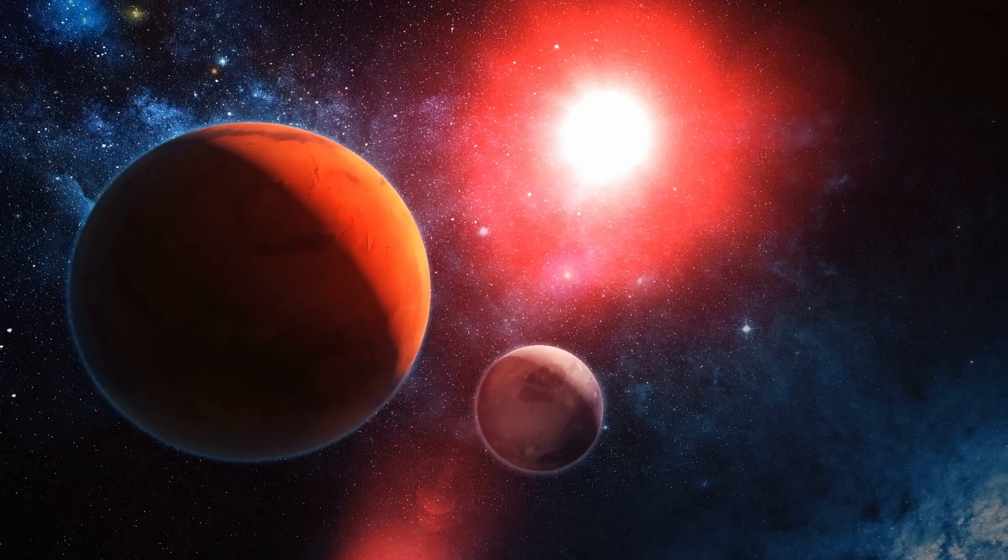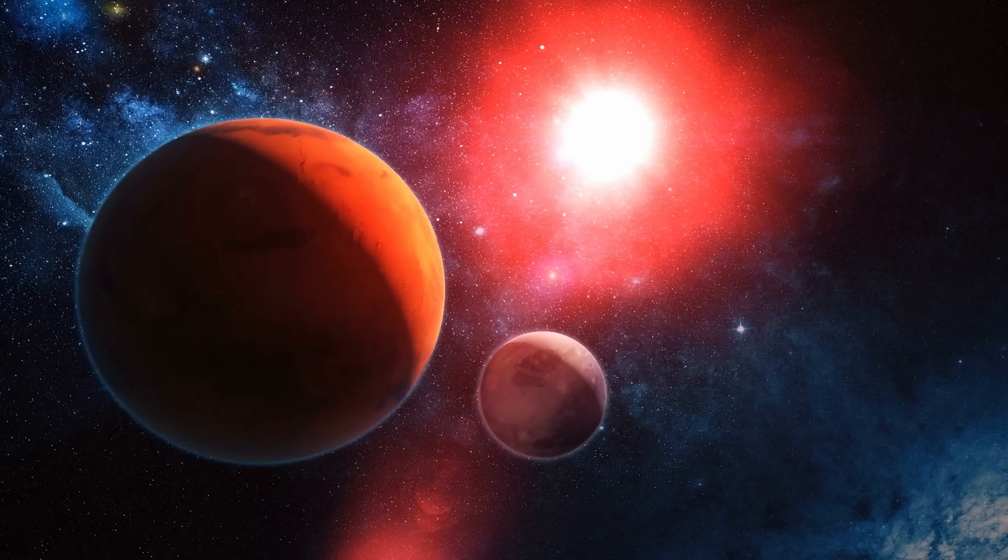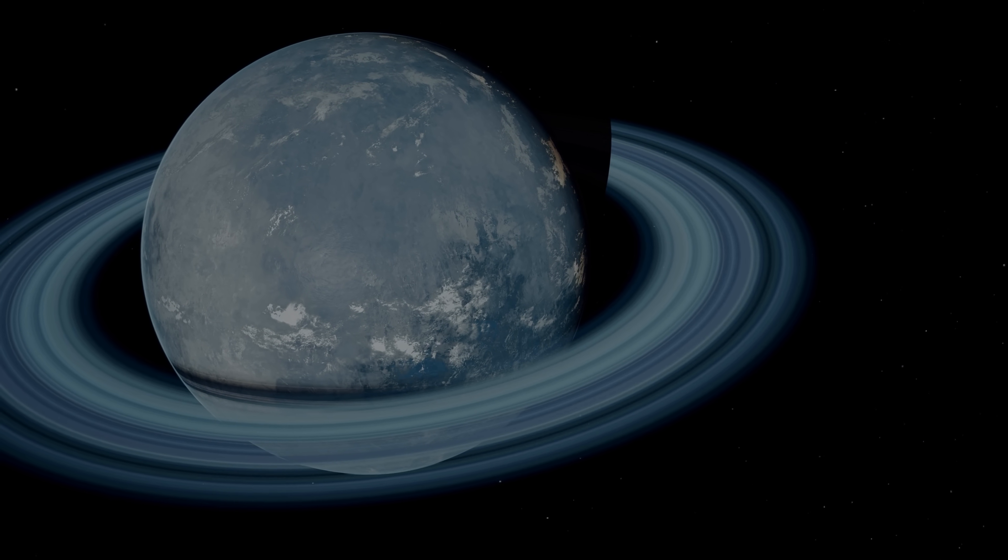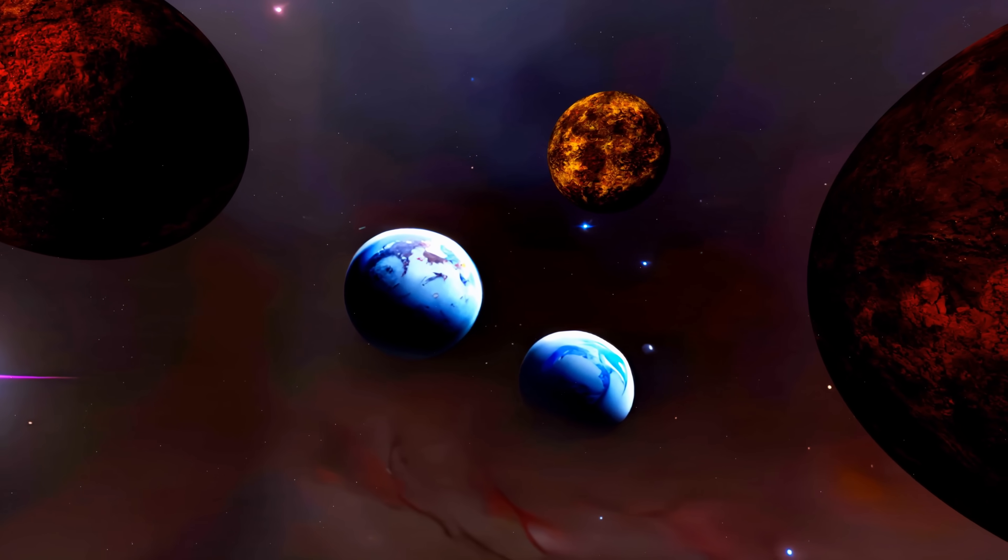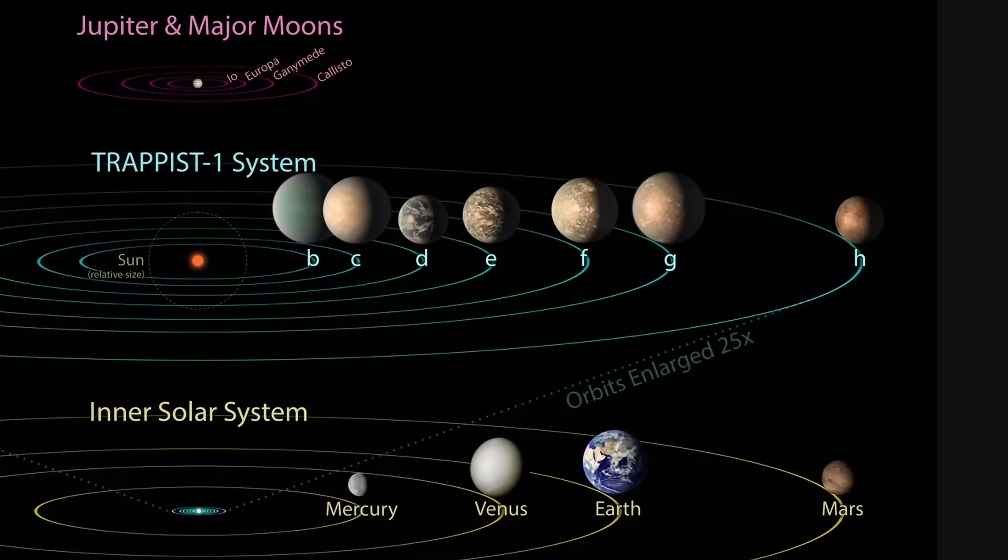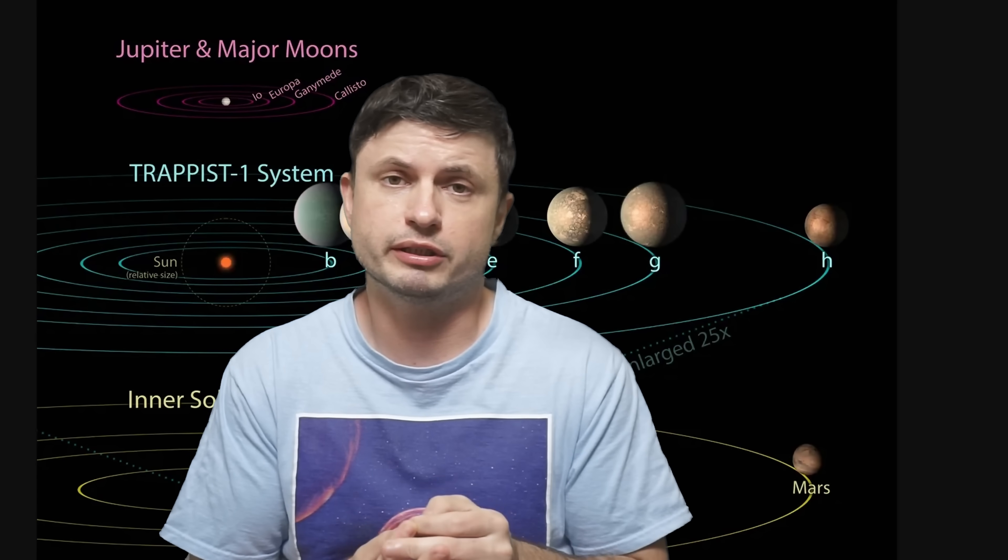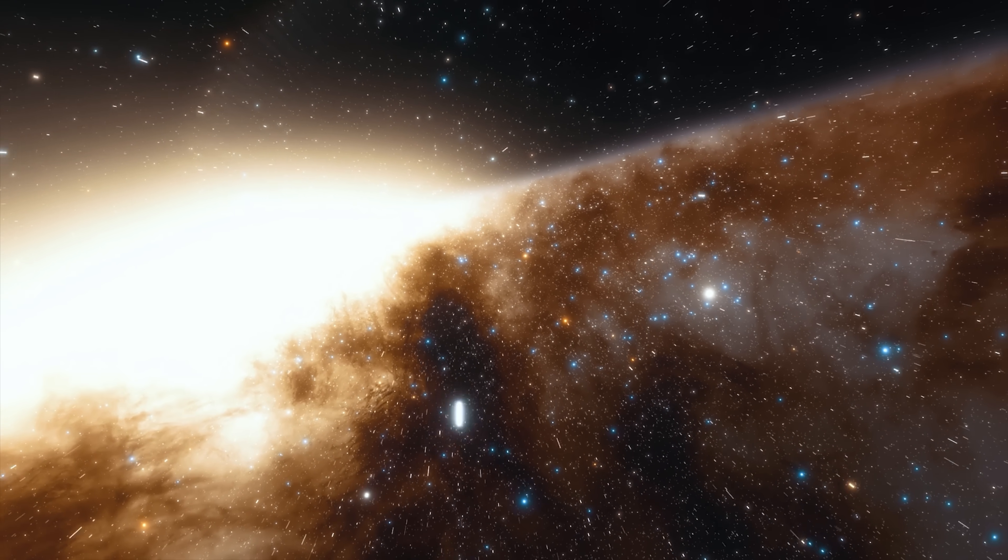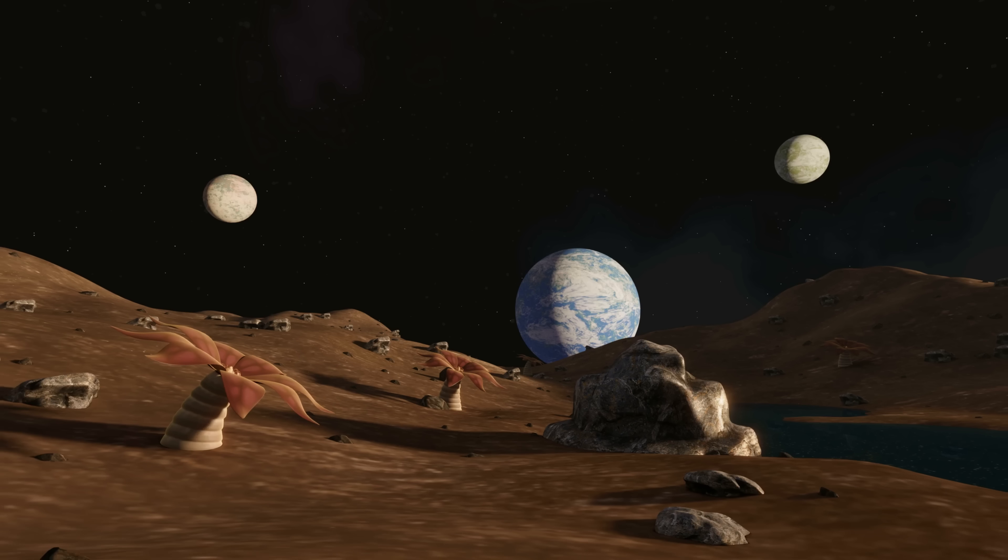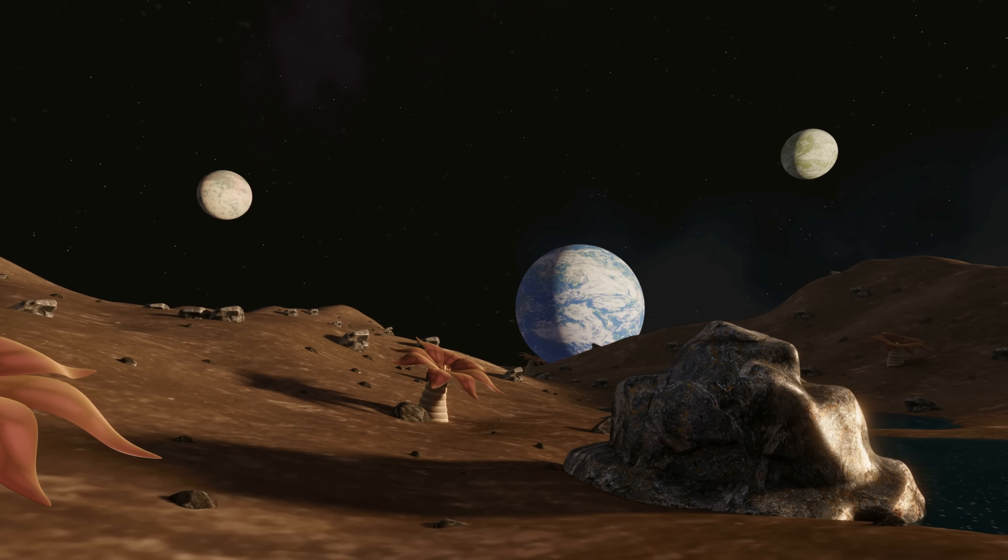But as you might have learned from previous videos from the past two days, based on recent observations including the James Webb Space Telescope, one of the main conclusions so far has been that there's a very high chance that a lot of these planets are potentially entirely barren. This could be a collection of really hot, dry rocks, basically containing nothing on their surface. Or at least these were preliminary discoveries based on observations from TRAPPIST-1b and TRAPPIST-1c. And because stars like TRAPPIST-1, which are M-type stars or red dwarfs, make up 75% of all stars in our galaxy, compared to just 8% of G-type stars similar to our sun, if this is true for all red dwarf systems, this would have a really big implication for the possibility of extraterrestrial life.